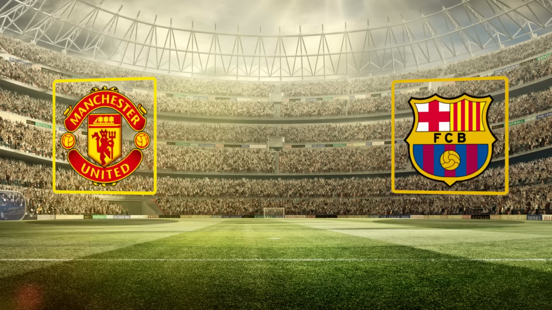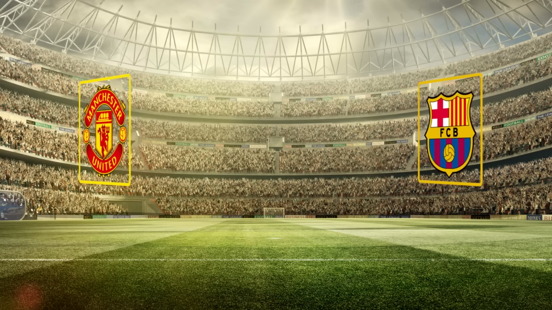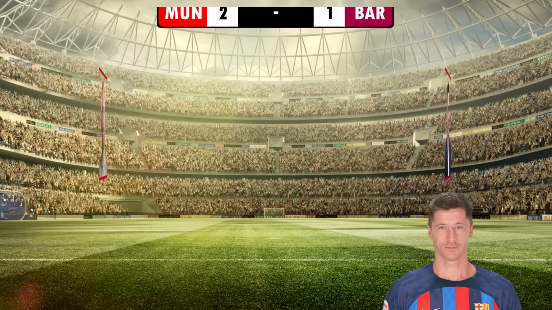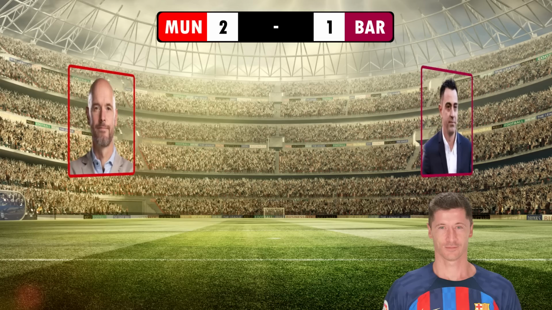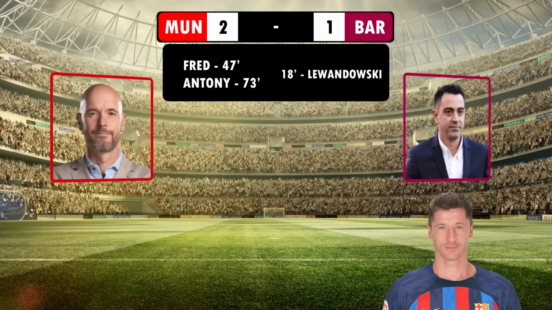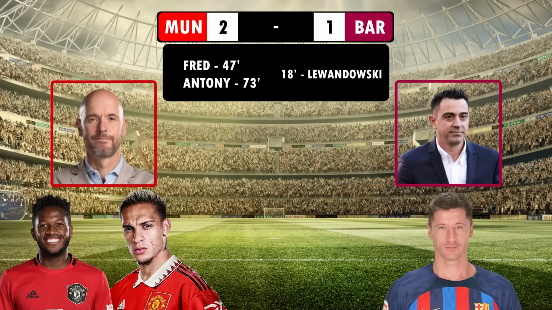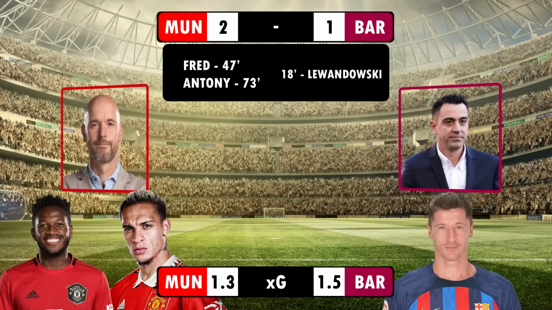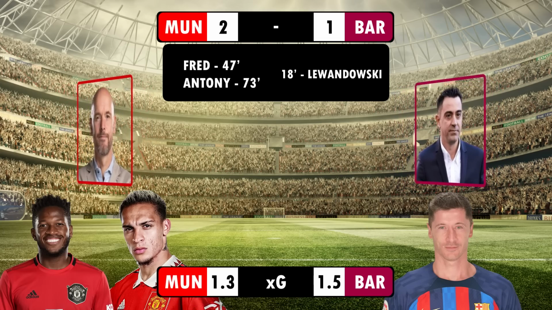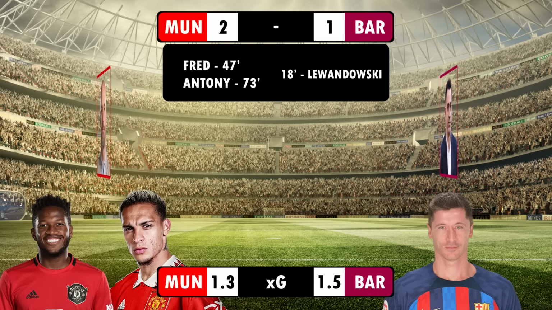At halftime, Barcelona looked to be in control after Lewandowski had put them ahead with a penalty. But Erik ten Hag showed his masterful in-game management once again, allowing United to secure a 2-1 win and a 4-3 aggregate to go through to the next round. But how exactly did ten Hag change the game?